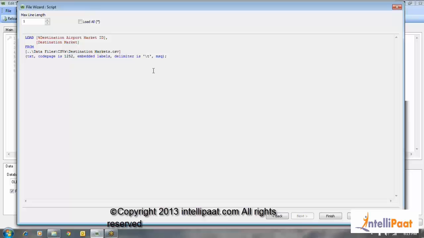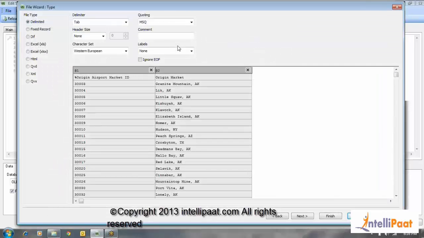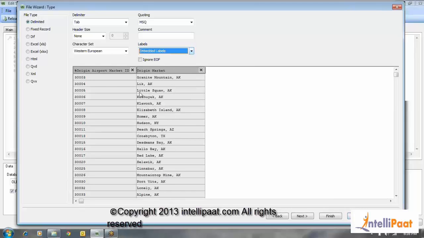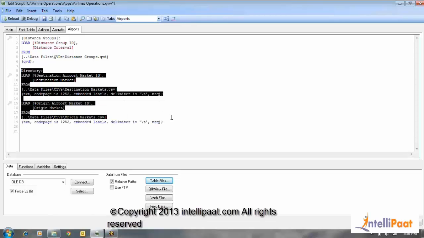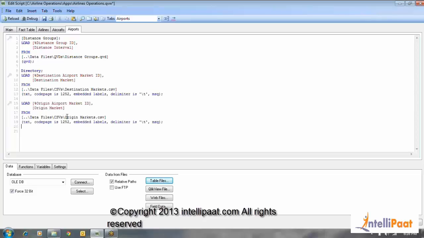This would be the script that would be inserted. This is for the origin markets ID. Just click on finish. These are the two scripts for the data sources that have been added. Let's name the tables.